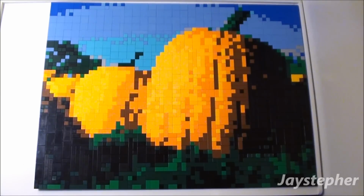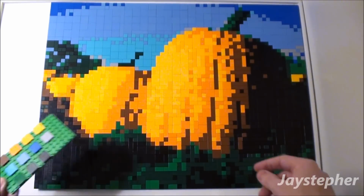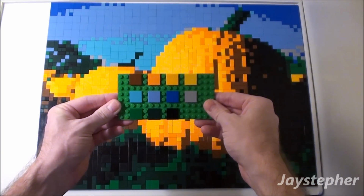It is 48 by 64 studs for a total of 3,072 studs. And that is a lot of tile. We have 11 colors to make up the pumpkin as well as the background. Let's take a quick look at the swatch.